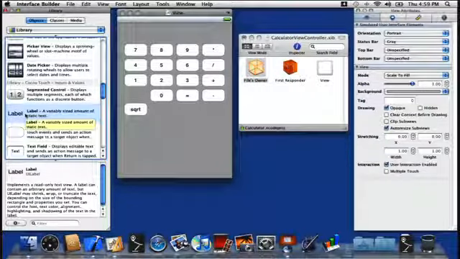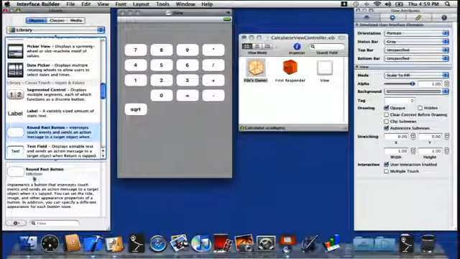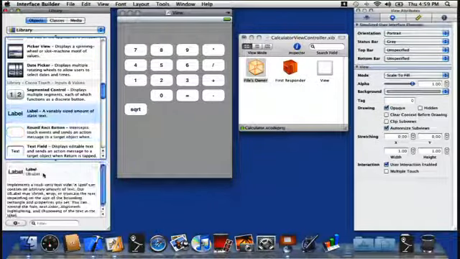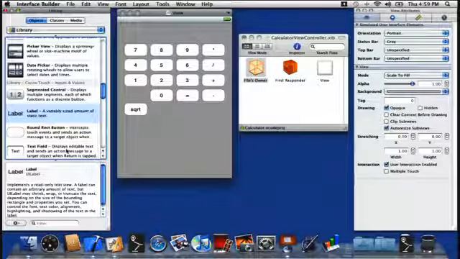Label, which is the class UI label, which you can see down here actually. Whenever you click on something in the library, it's going to tell you the class of it. So here's the UI label. Label is static text, okay? Output only text. You can't edit it. It's not editable. There's another class down here, text field for input text.